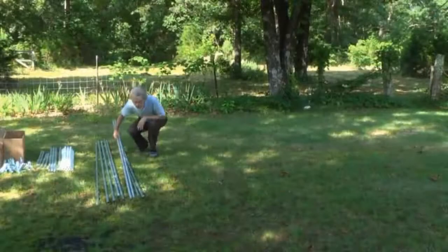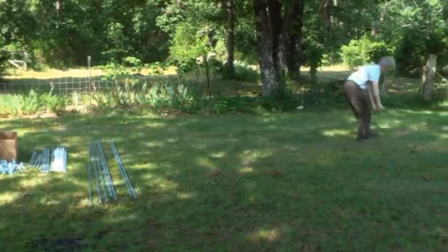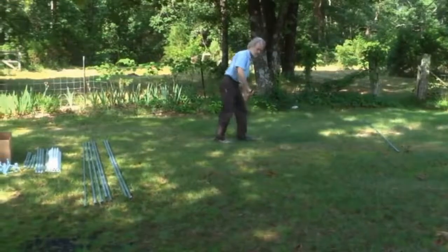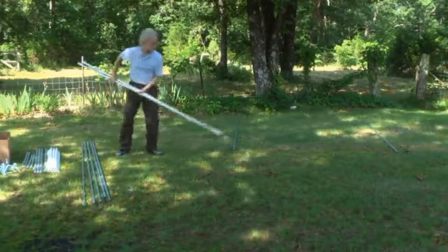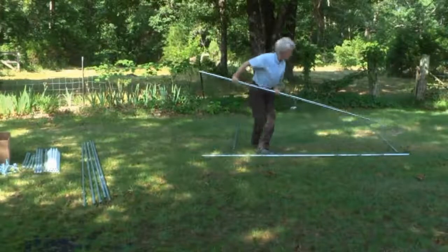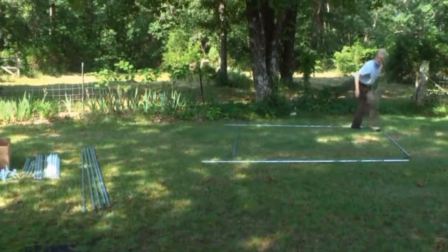With the poles all set, Chris likes to set up his trimline by laying the poles out in a square, and that's the way they'll be in the canopy. So he starts with his purple poles and lays them out approximately 10 feet apart, two purples, and then his no color poles, again approximately 10 feet apart. That gives you an idea of the space that the trimline will take up when you set it up.